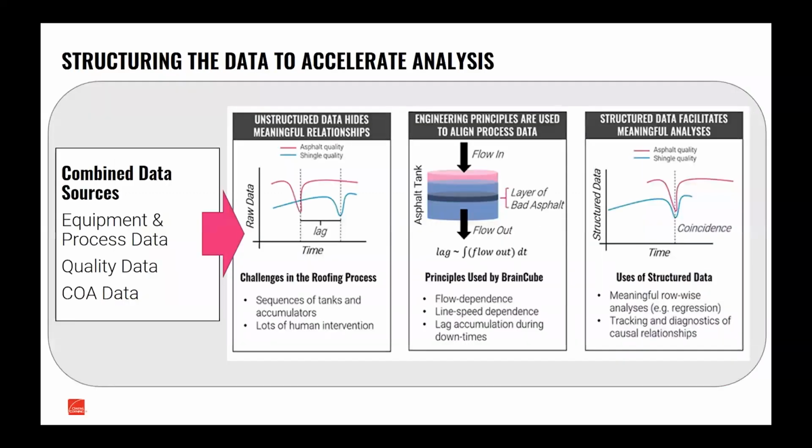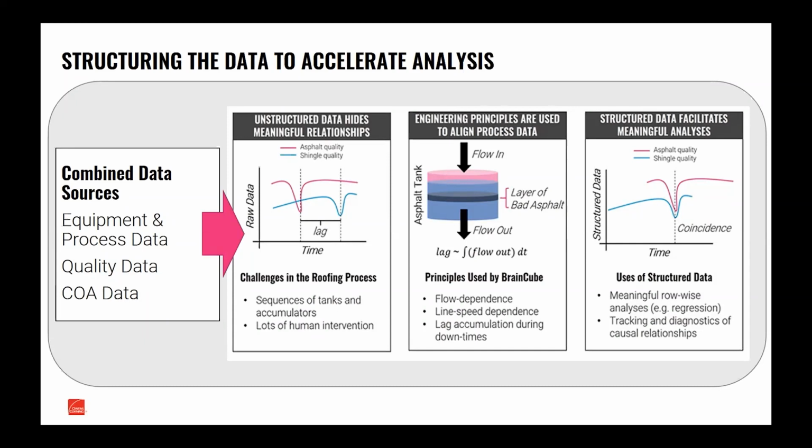So the first portion of the digital twin software that I want to touch on is the back-end data structuring process that we went through. So we feed relevant process data from multiple sources, for instance, data from our process historian, and we even feed quality data and COA data in some of our plants. And then what that process model does is it takes that data that we feed it, it lags it all to a common time step using calculated vessel residence times, and then that changes given our process inputs.